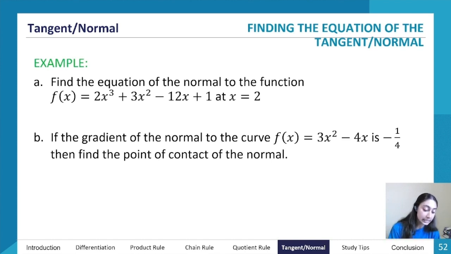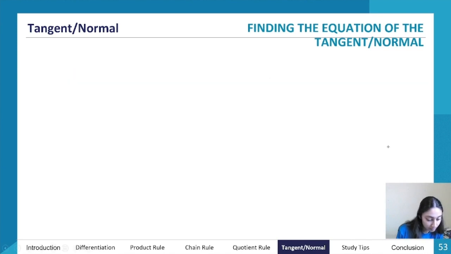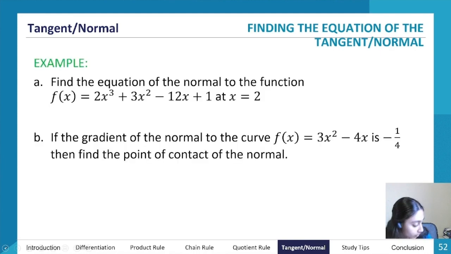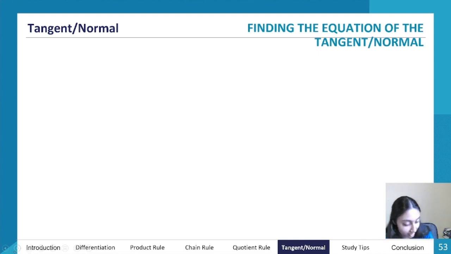Okay, hopefully everyone's had a start to question one. I'm going to go through that now, and then I'll give you a few minutes to try B by yourself as well. All right, so I need to find the equation of the normal of the function y is equal to f of x, which is x cubed plus 3x squared minus 12x plus 1. Okay, I'm actually going to take a new slide for this because there's a lot to be done. Sorry, just needed to write it down so I don't forget all the numbers.